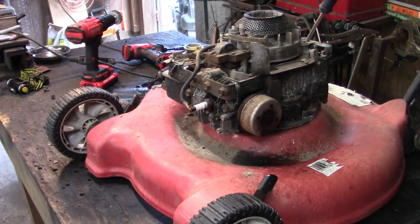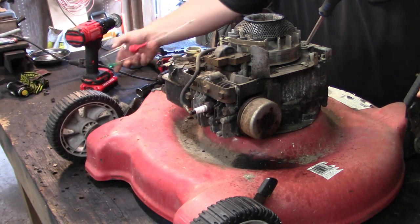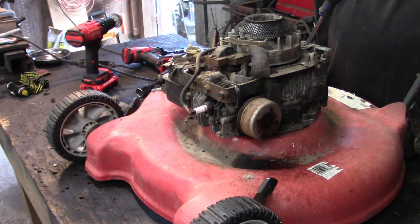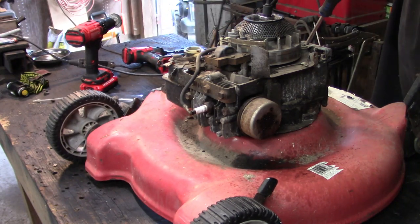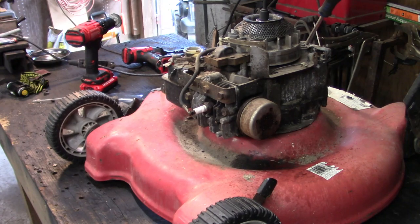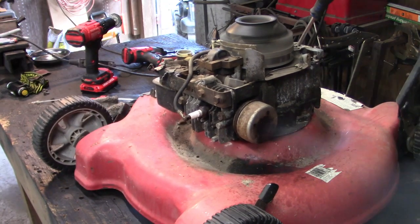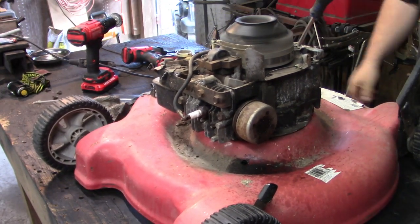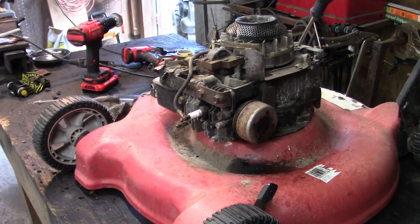All right, I'm not sure why she's being hateful, but I shot a little premix just straight down into the carb. She liked that, so we have a runner.